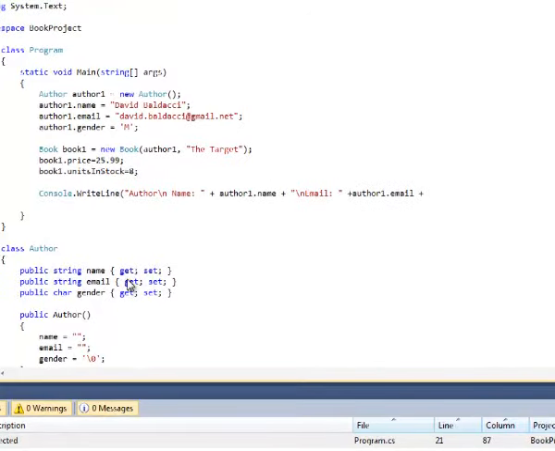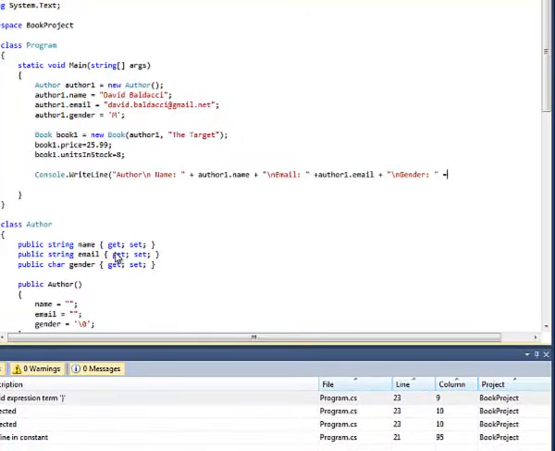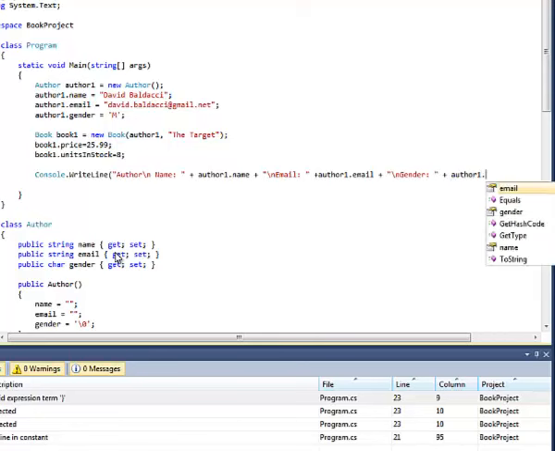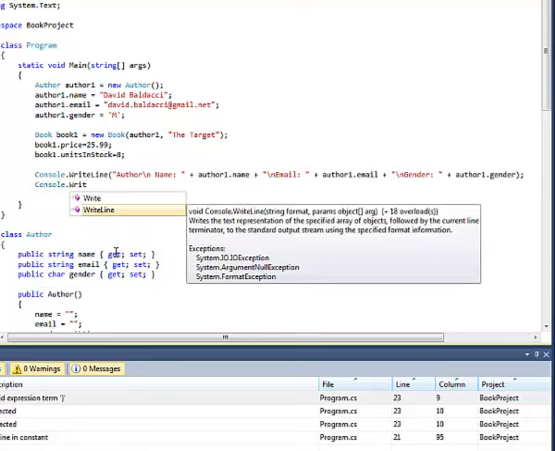And then lastly we're going to tell his gender and use the object to call that as well.